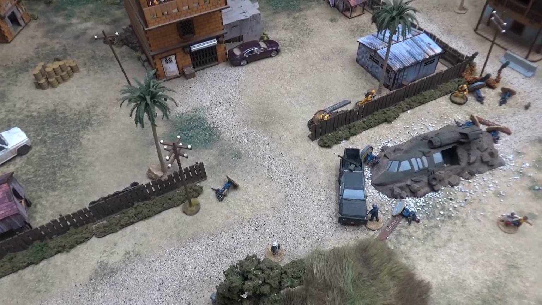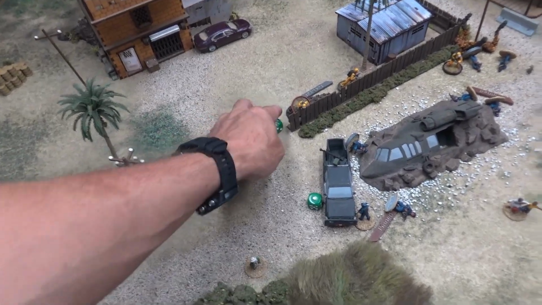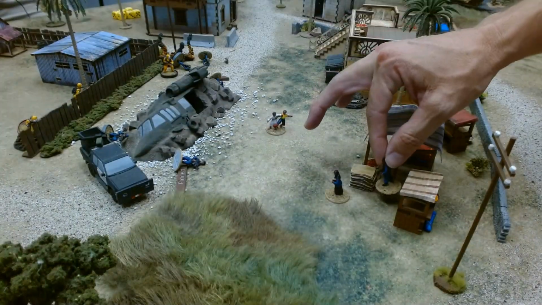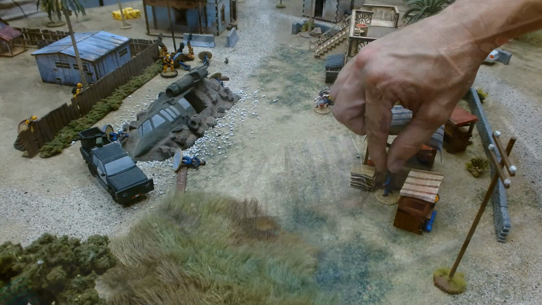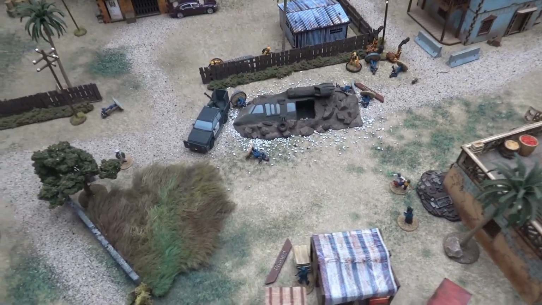I can't cause any suppression. 2 suppression checks on this guy. Yep. Oh, he passed one and failed one. So that means he routs. Yep. Which means we'll figure it out. Okay, so I routed. So I had to run. I ran, combat sprinted back behind the bags here in the stall. Dropped back to pinned. And that's it.